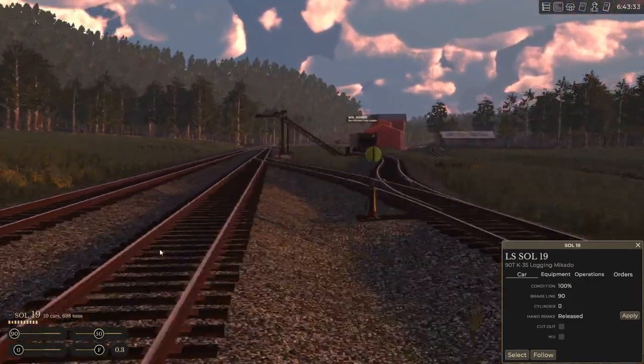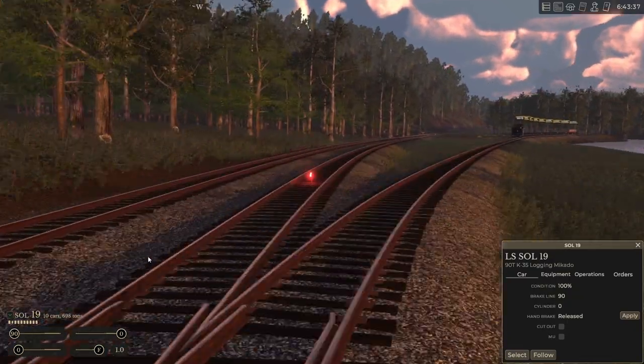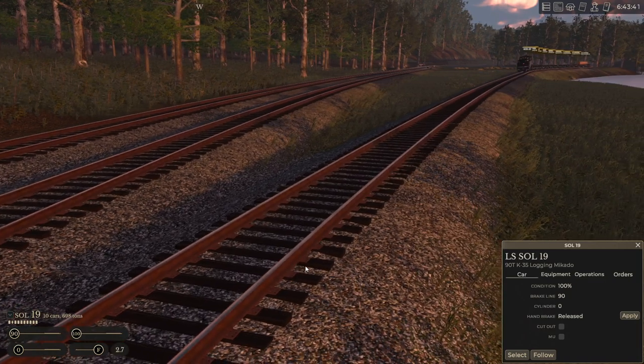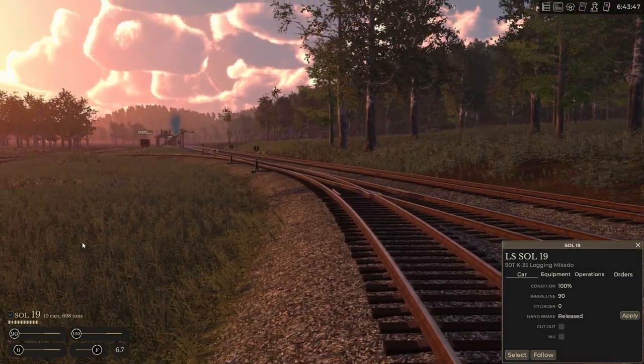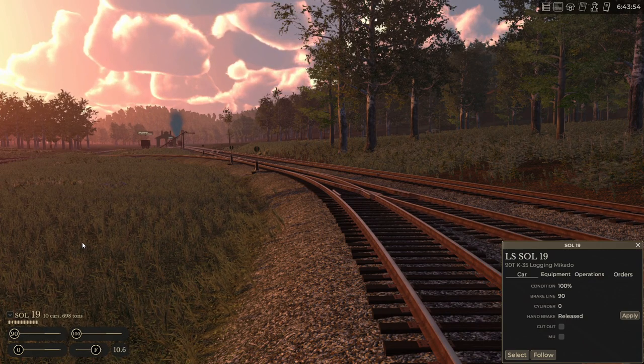Let's get up here. He's only going to go so far before he gets to the fusee, so I'm just going to be standing here to get that out of the way, and then as soon as he goes past, we'll throw the fusee back down. That is one of the suggestions that people have made, the stuff that I've been talking about, point-to-point.